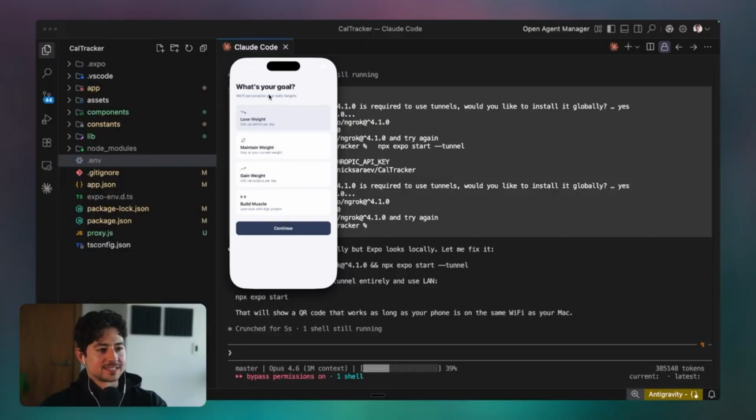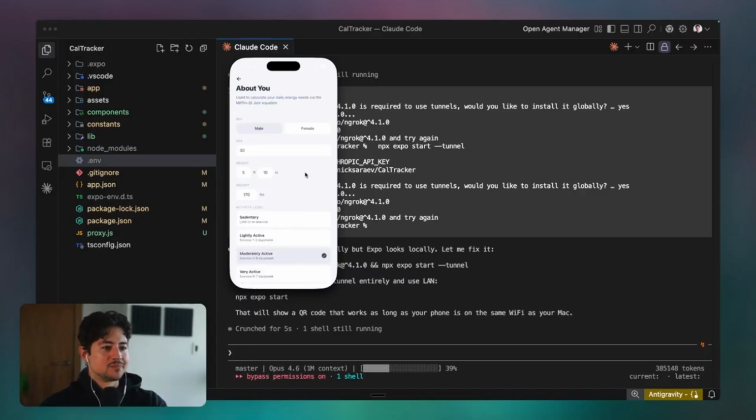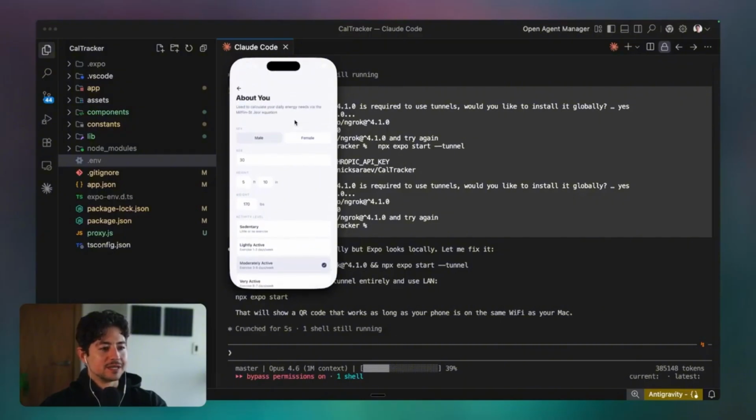Okay, just wanted to show you guys, it is so clean. It's basically exactly what I wanted, and I just tested this with my phone, and the haptic feedback and all of the little interactions were really, really nice. The layout on this is just absolutely gorgeous. I think this is probably one of the nicer apps that I've put together in a pretty short period of time.